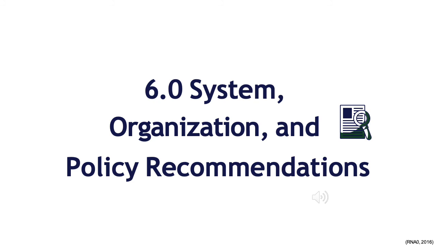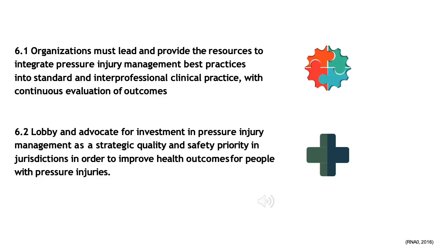Objective 6. System, organization, and policy recommendations. 6.1. Organizations must lead and provide the resources to integrate pressure injury management best practices into standard and interprofessional clinical practice with continuous evaluation of outcomes. 6.2. Lobby and advocate for investment in pressure injury management as a strategic quality and safety priority in jurisdictions in order to improve health outcomes for people with pressure injuries.